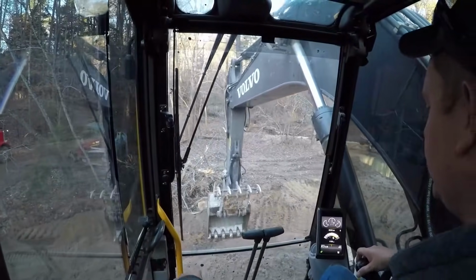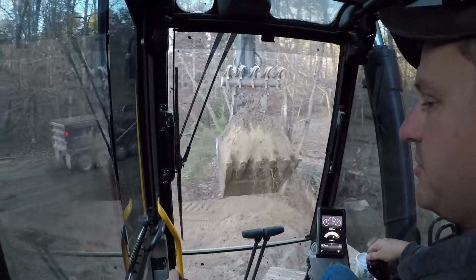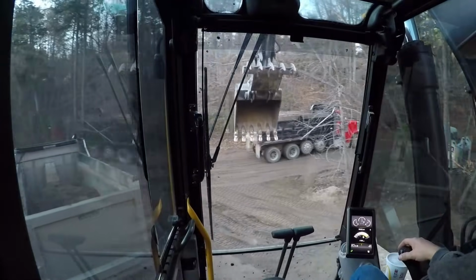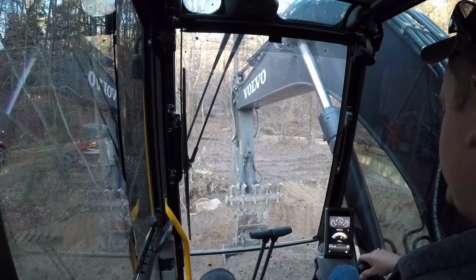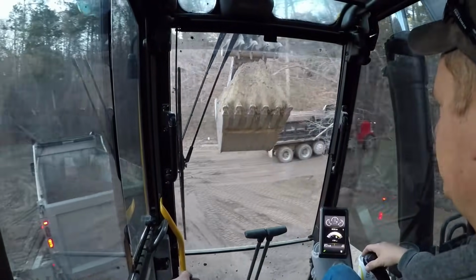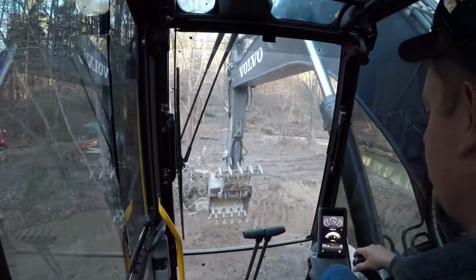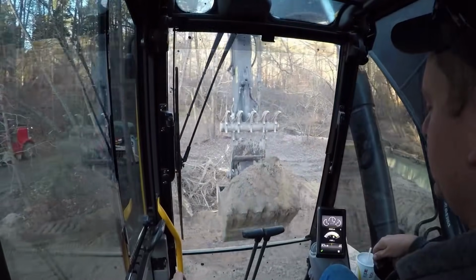Someone says I need a bigger bucket, but if you actually watch the machine as I'm reaching out to the truck, it'll start to tip over if I'm all the way out. So a bigger bucket would not really be beneficial right now, just because it would be impractical to be falling over into the truck every time I reached out. I'll take this one and do the same amount because I can be quicker with it and not have to worry about flipping over.